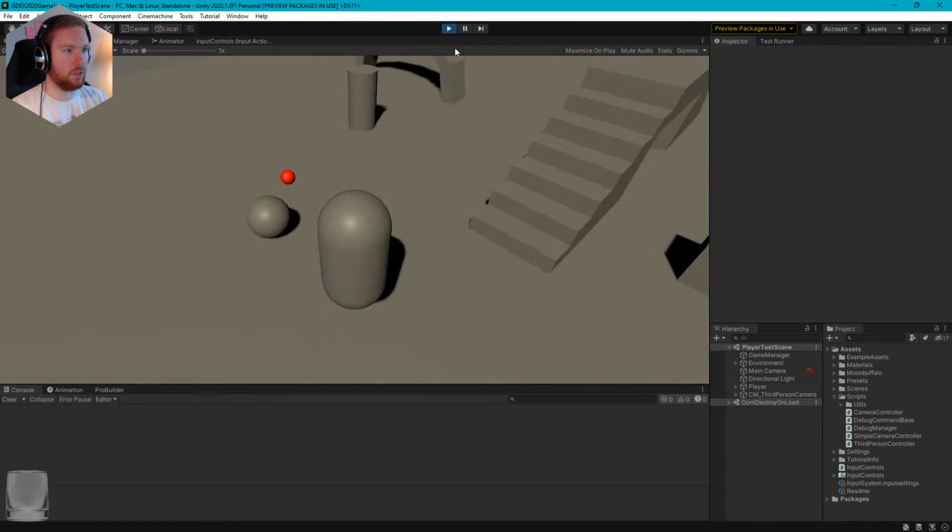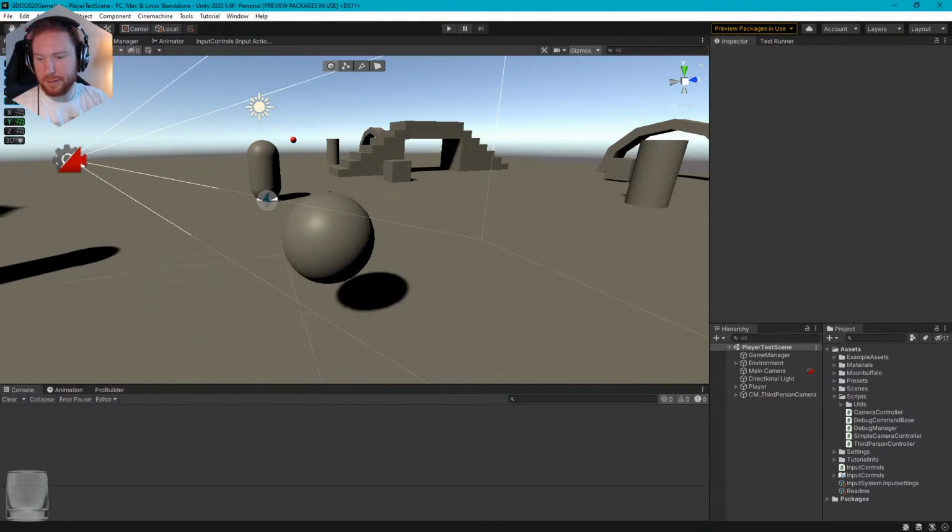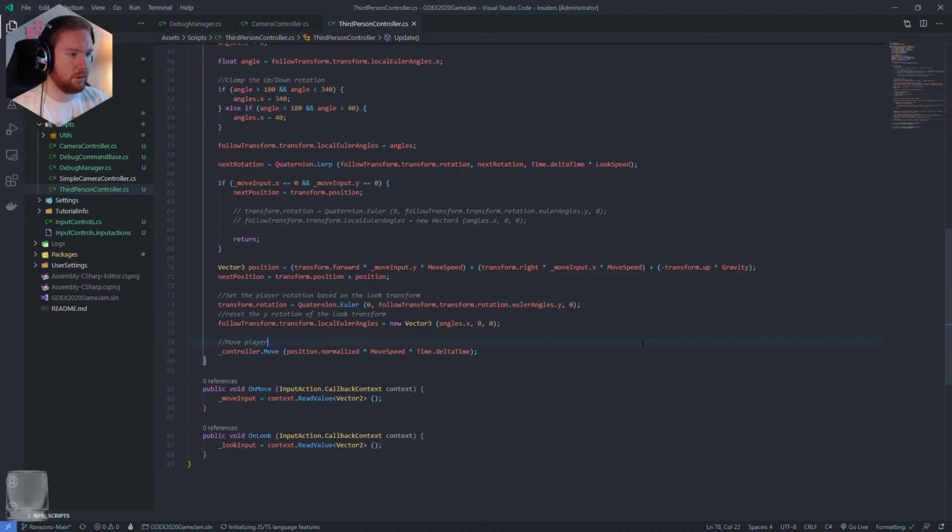Problem is we want it to calculate the gravity every single time.